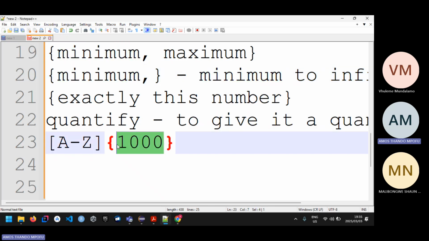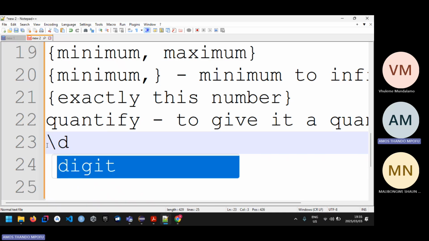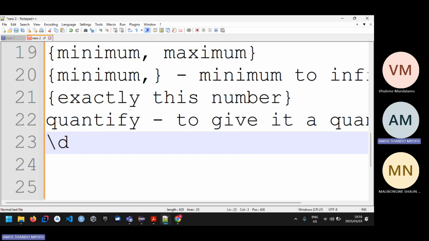So these are the different ways you can use the quantifiers. Let's say you want a 4-digit number. You can say 0 to 9, but remember, I told you this can be abbreviated as just \d, meaning a digit. And you want exactly 4 digits, so you put curly braces and put 4.